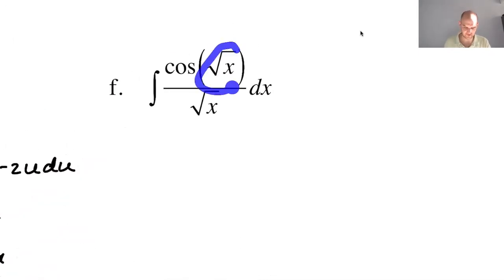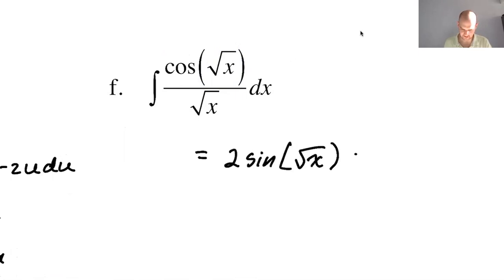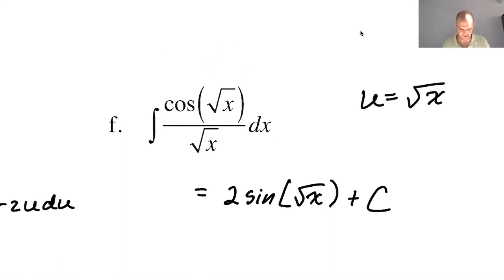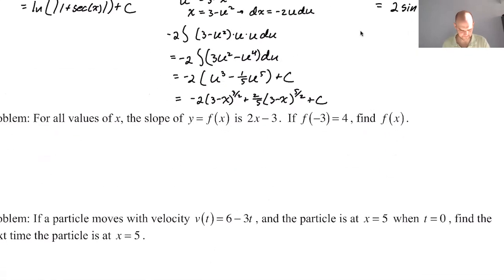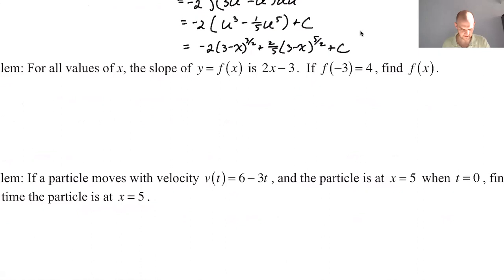All right, I'm going to say that u is this. So then du is 1/2 that to the negative 1/2. So there should be a 1/2. So I'm going to say this is 2 sine of radical x plus c. So if you need to do work, u is equal to radical x and go to town, but I'm pretty sure that's right. Feeling pretty good about that. All right, we will check those at the end, but I don't want you to hang around and see if I actually got it right.